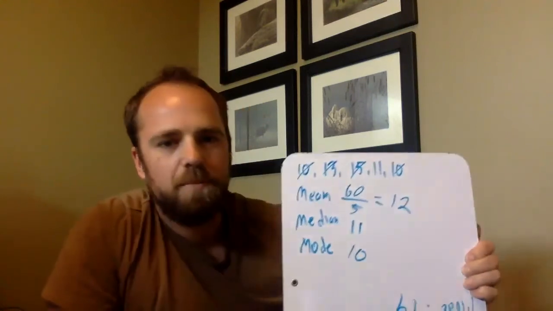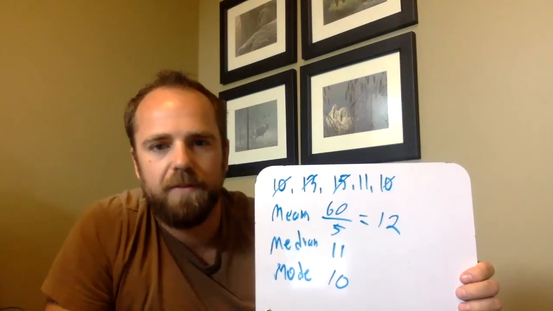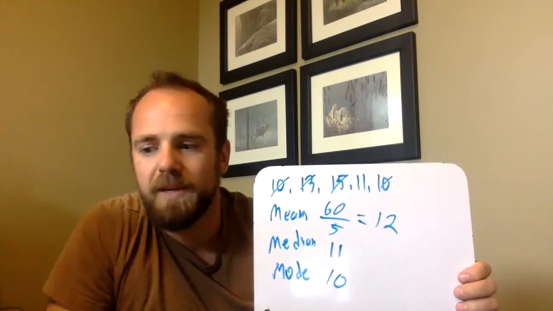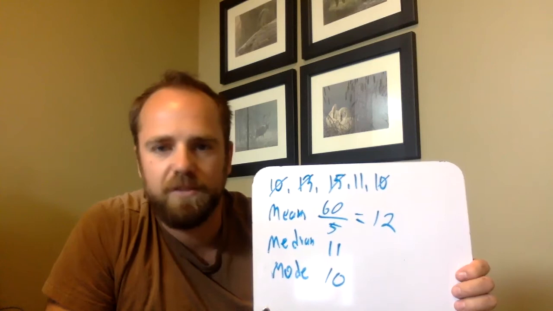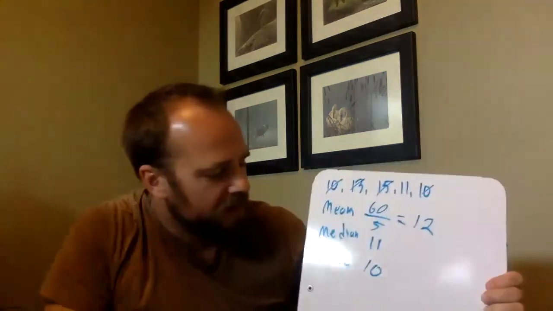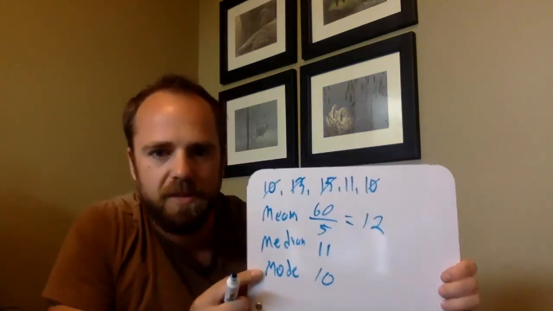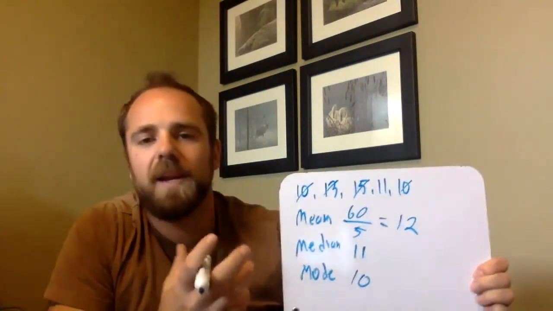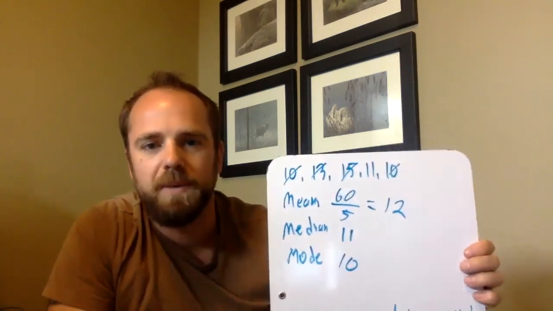So what would be the best indication in this situation of the best average? Well, I would use my mean. My mean in this situation would probably be the best indication of what the average child gets. I don't have any outliers. I do have a couple of situations where a number is pretty low a couple of times, and that is going to impact my median and my mode because I have a small set of data. So my mean in this situation would be the best indication.